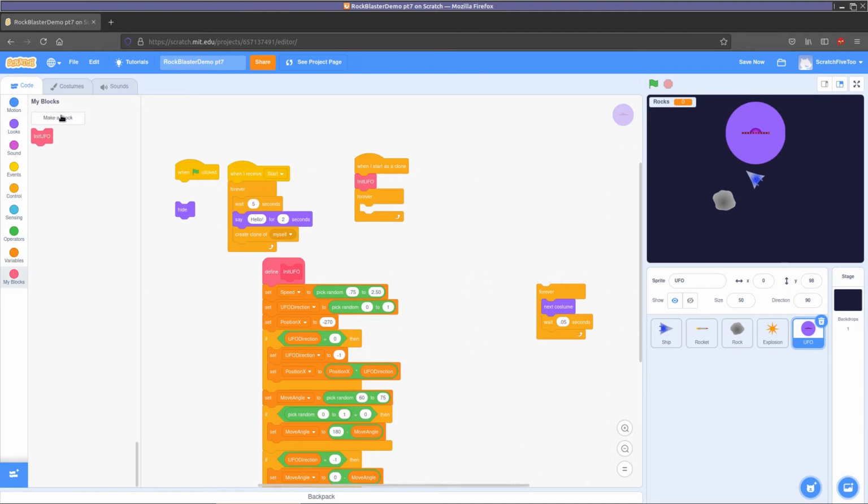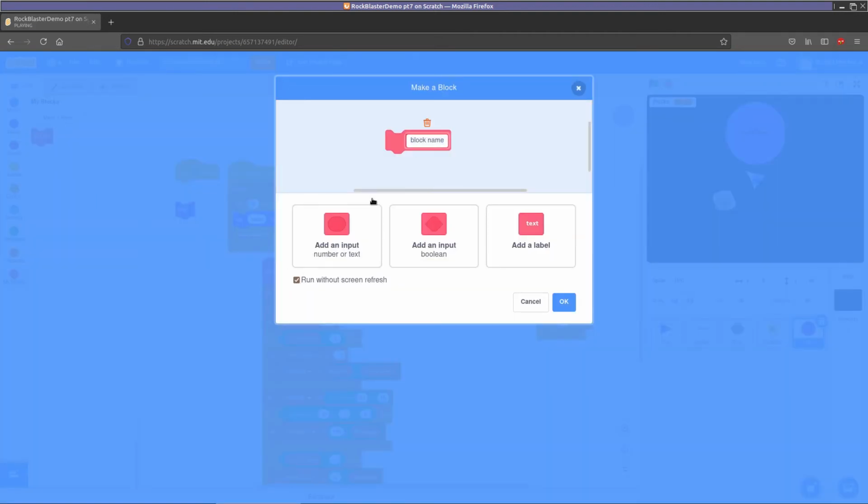So now we're going to make a block run without screen refresh for move. And this, I should capitalize that like that.